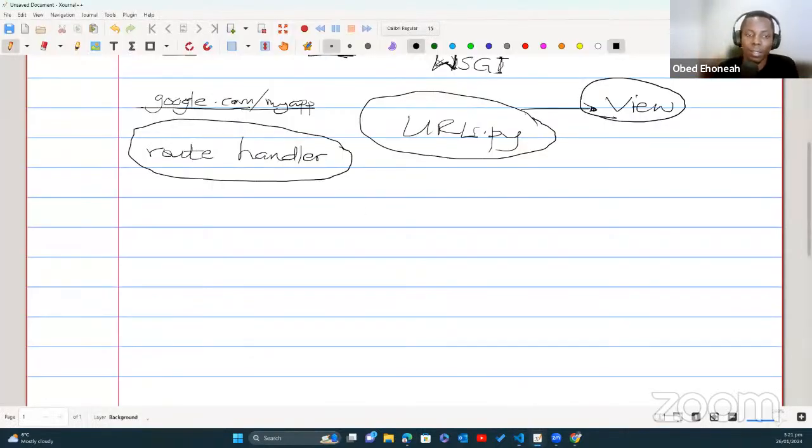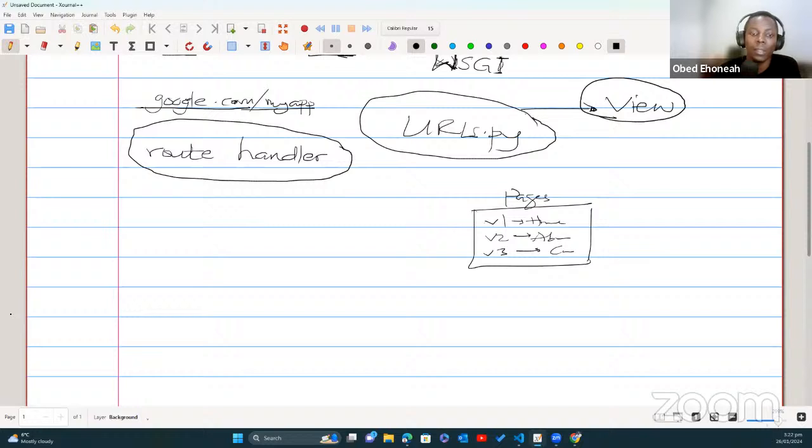So initially, this is what we had. Initially, we had only an app called Pages, right? And this Pages app had various views. So say V1, V2, V3, representing home, about us, contact us, and the likes. And in the My Company project, we were registering the URL patterns.